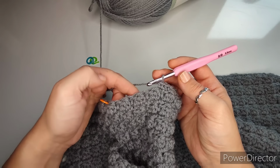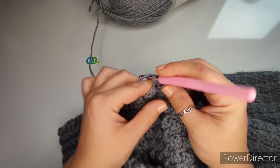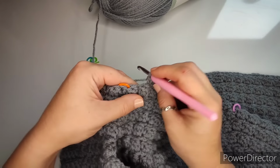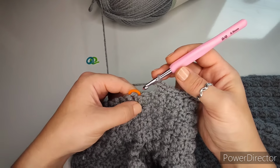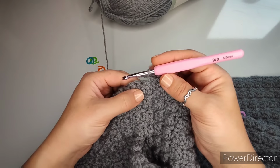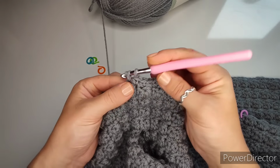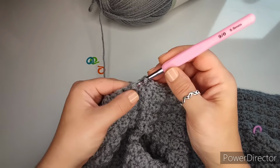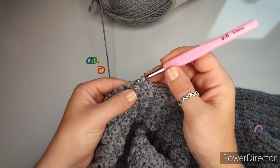So this is the 6th from the stitch marker. So 2 single crochets, then 1, 1, 1, 2 single crochets, then 1, we have the stitch marker, I'm going to take that out, 1, 1, then 2 single crochets, 1, 2, then the next 3 are 1 single crochet, 1, 1, 1, and 2 single crochet.